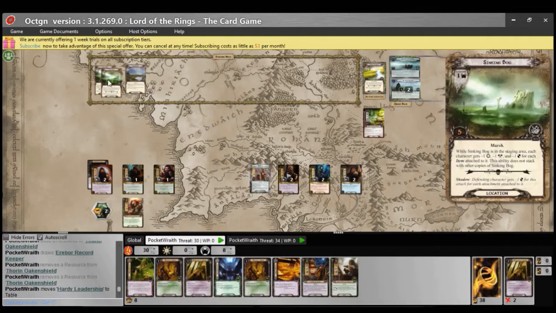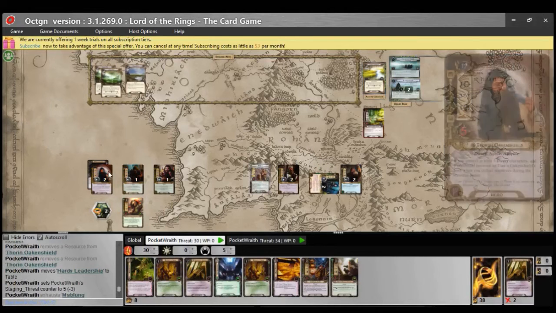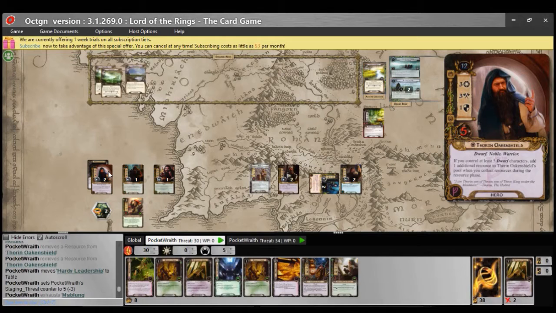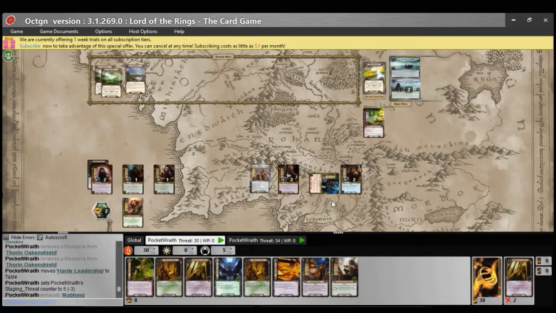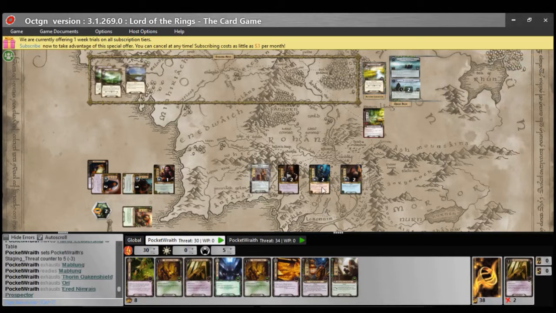So, now there is 5 threat in the staging area. So, let's think. Actually, I can potentially quest for a bit more if I want, because I have the Sneak Attack Gandalf, which could help make up some difference in combat. So if we quest for 2... hang on. Let me just quest all that over here. 4, 7, 9. Let's go 11.